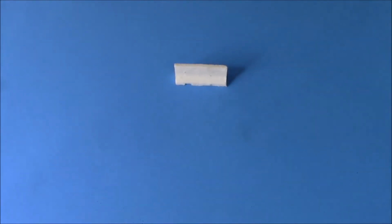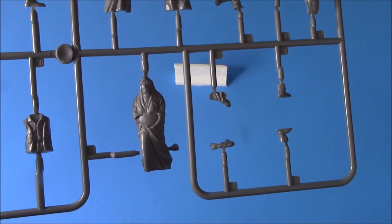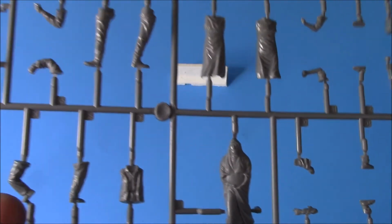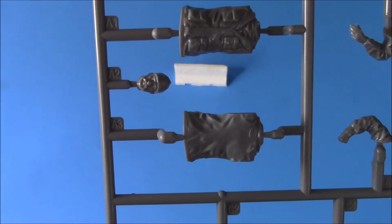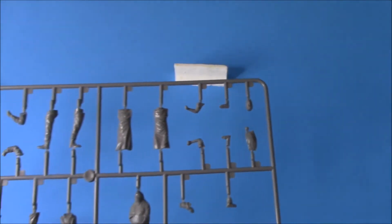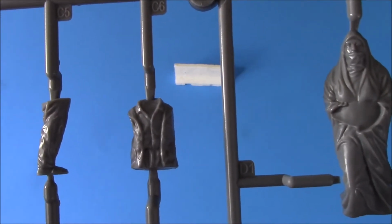Are they worth it? Well, I don't know. Let's see here. The female in the burqa, the mum in the burqa, is actually not bad. I might make a cast of her and do some resin pieces. The adult male, the faces aren't too bad. They're not cast up too badly or injected. The female child isn't bad. All in all, they're not bad. The detail, as you can see, is fairly sharp and clear.